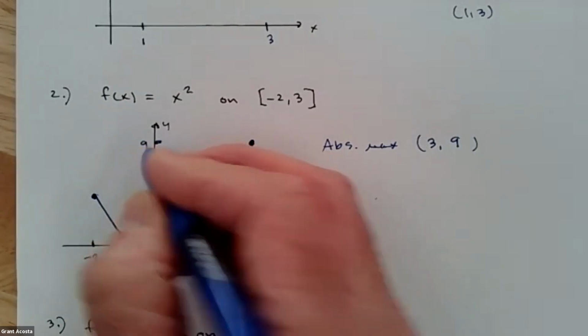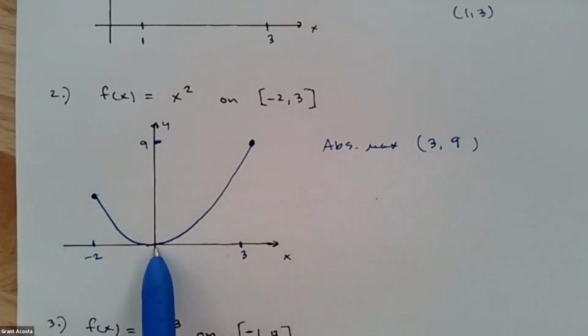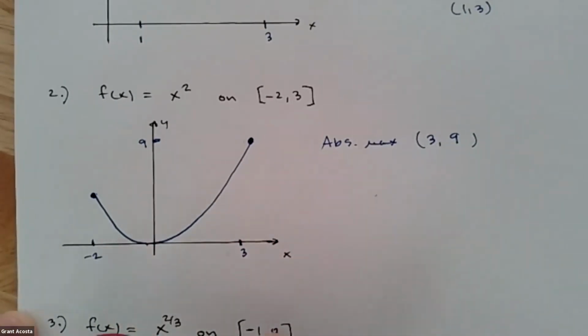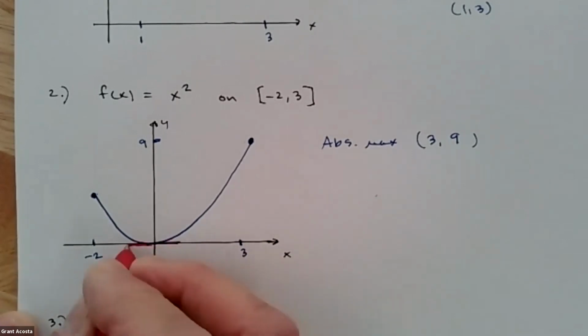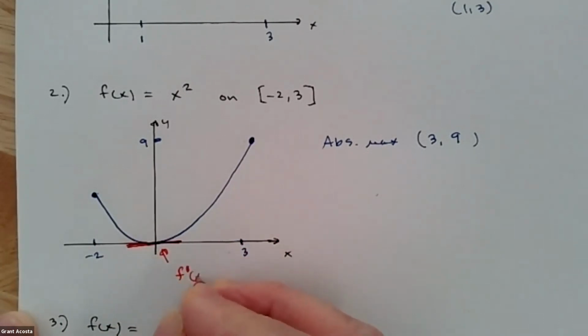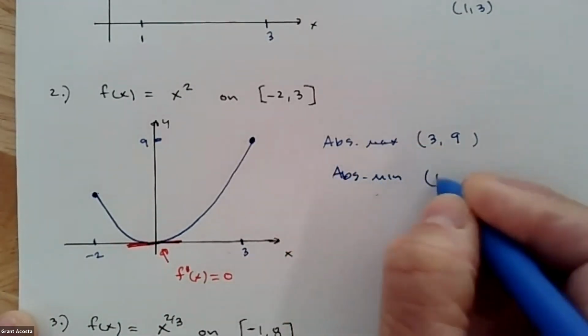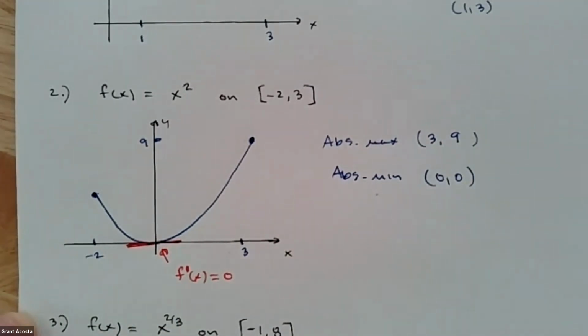So it'll be 9. But unlike the line, my absolute minimum, the lowest this graph ever goes to, is not at the other endpoint. It's right here at the bottom. Now, what's special about that point? Thinking about this is 17A, you've been talking about derivatives, right? Slopes of tangent lines. What's special about the vertex of a parabola in terms of the derivative? It's 0, right? So the derivative here is equal to 0. And that happens to be the lowest point here. So my absolute min is going to be 0, 0 on this one.